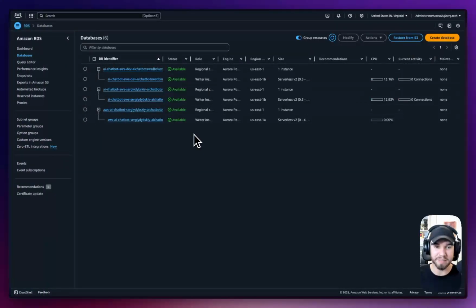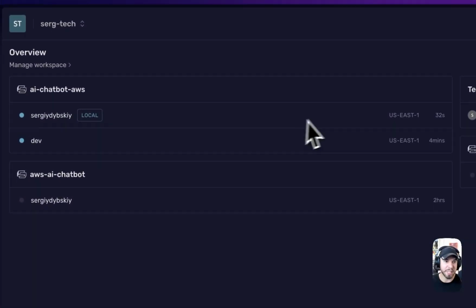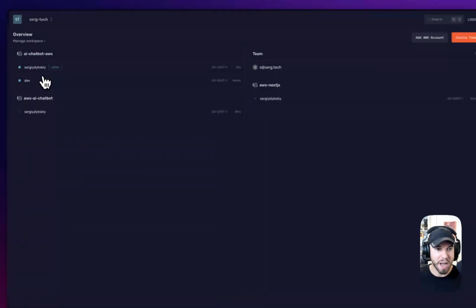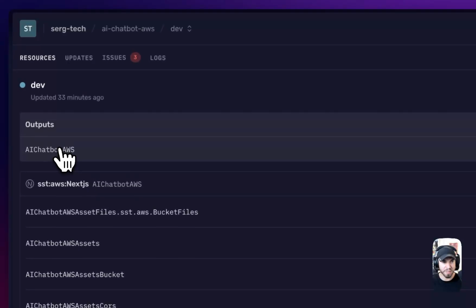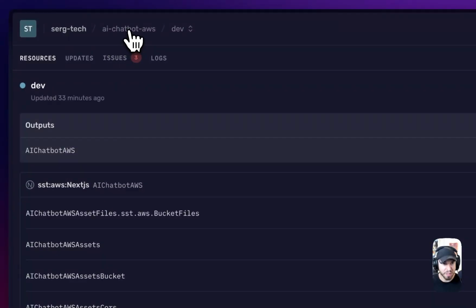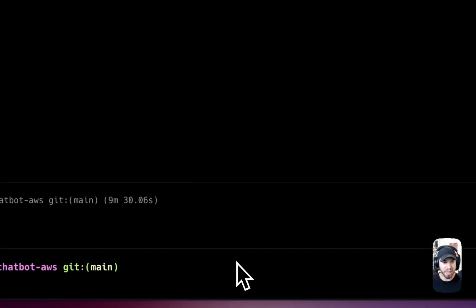SST orchestrates all of that for me, which makes it super. It's not the level of Vercel or Lovable, where it's a lot more hands-off, but this is still amazing. SST also provides a console for you where you can see all of your different deployments. I got notifications in my email for logs that had issues, which is amazing. Yeah, so that's the dev command.